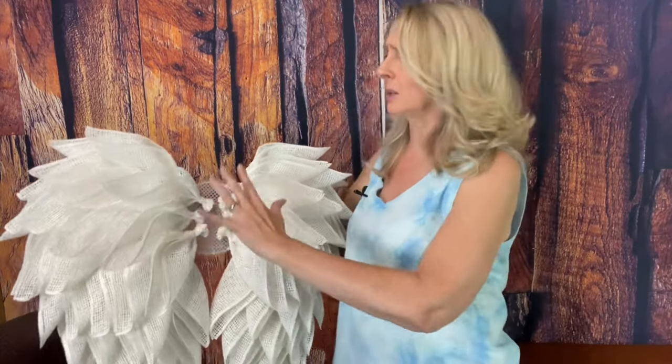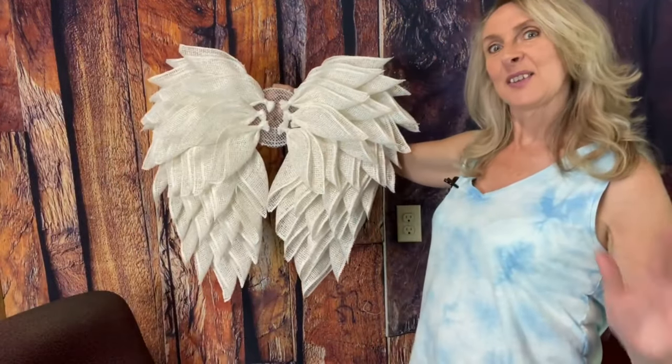I have to show you where I am so far. I think this looks fantastic. I am really loving this. From this point, you can do so many different things. You can put a sign on there with somebody's name. You can put a bow, just a nice big bow on here. I'm gonna do some flowers and some greenery. We'll see how that works. Hopefully that's enough. If that's not enough, I might add a bow, who knows? But this is where I'm at right now. I thought I would show you so you know what it's supposed to look like before I add anything else on. So there you go.